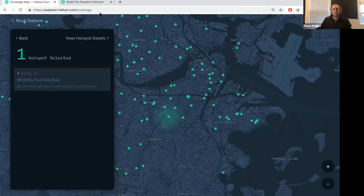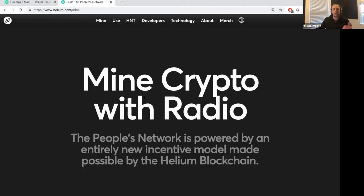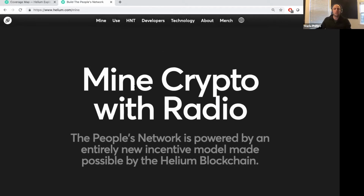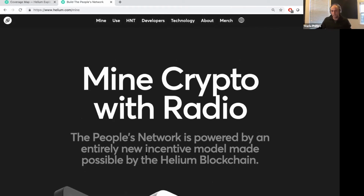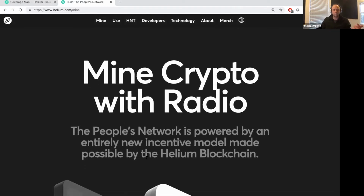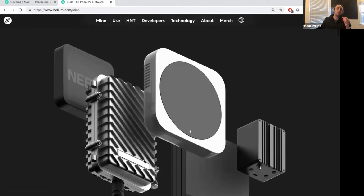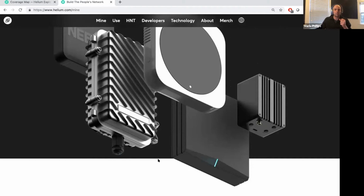When it comes to running hotspots, we made a huge announcement today which I wanted to highlight before we kick it over to the Nobel team. If you've been in the Helium ecosystem for any number of months, the biggest problem we have is supply when it comes to miners. When I say miners, I mean a gateway or a hotspot, something that's providing coverage in the Helium network and earning HNT for doing that. Today, we announced that there are 3 new manufacturers shipping hotspots that have been approved by Helium and something called the Decentralized Wireless Alliance, or DeWi.